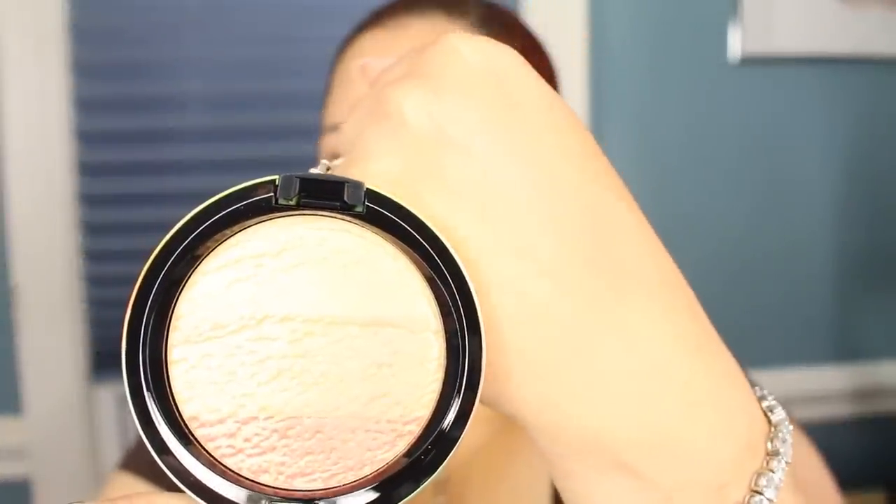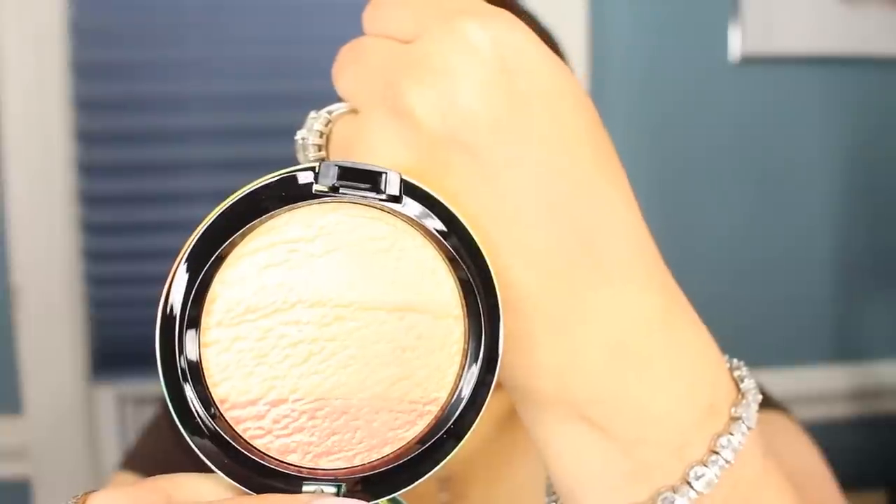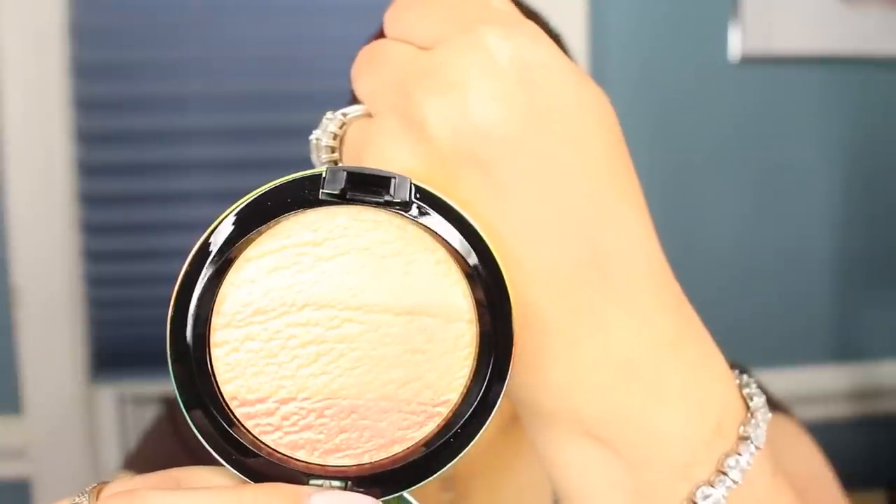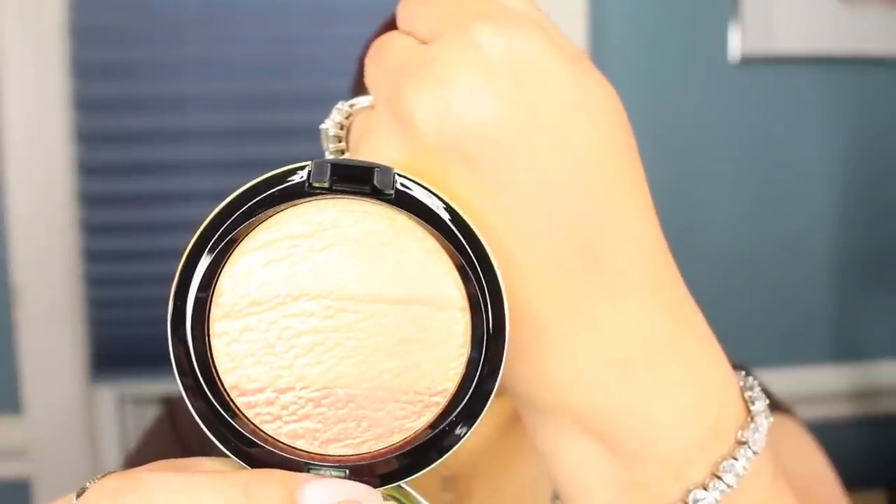I also picked up the Freshen Up highlight powder — I think it's so beautiful. The packaging is great; the button is black which I thought was a good accent. I haven't used it yet, but it does have a shimmery overcoat. I took out half of the golden sprayed overlay and mixed it together, and together it looks like a very light peachy coral blush. It would be a good highlight for deeper skin tones, but I think it also makes a wonderful blush, which is kind of what I'd use it for. Overall, this product is beautiful.